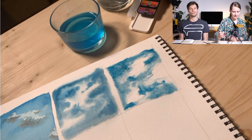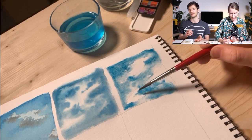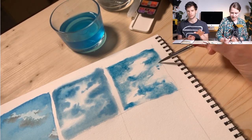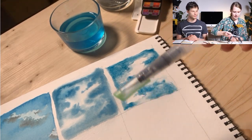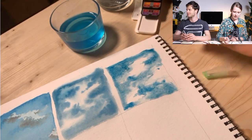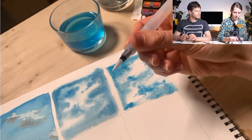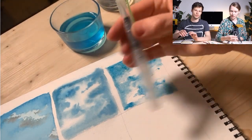I'm not trying to wash my watercolor brushes in my cup of tea. So usually most of the watercolor boxes have an area where you can pour some water in it and mix it, so you don't need a cup of water basically with you. There is also an interesting thing called the water brush. I will show you in the end what a water brush is. Yeah. This is a water brush. So you put water here inside, and then you just squeeze it, and the water is gonna come through this brush tip. So it's basically a brush that already is filled with water, and you don't have to dip it into water. So it looks like this.